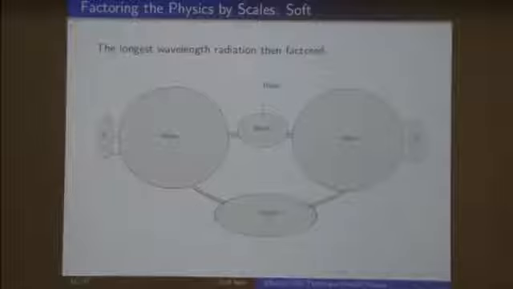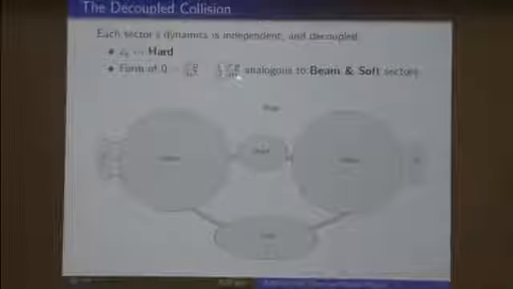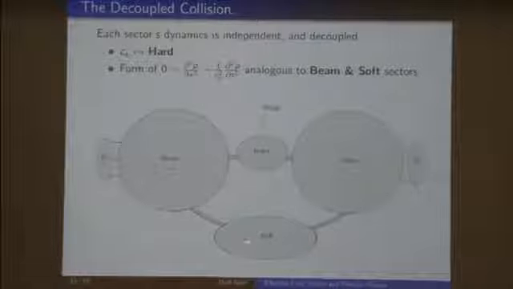And finally, we draw a picture like this, where each proton and the soft radiation and the hard radiation have been sort of factorized away from each other and described on its own terms. And to bring that back to the earlier part of the talk, this is very analogous to the exact same situation that happened in the gas. The speed of sound is analogous to the hard sector, and the form of the wave equation is very much analogous to these beam and soft functions.